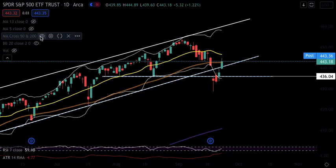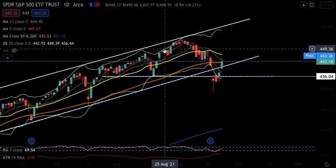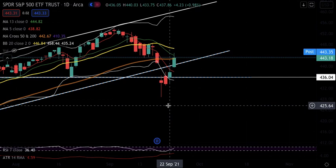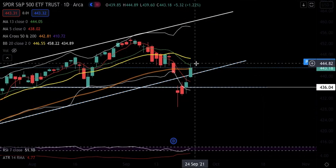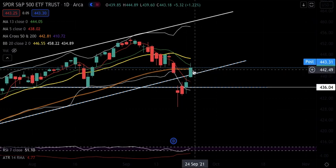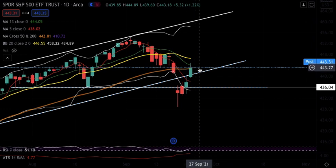Now bringing back the moving averages, we were able to close back above the 50-day moving average, which is a good sign. But we got a rejection from the 13-day moving average. So we've got to play this level by level. SPY takes the stairs up and the elevator down, right? So let's take one stair at a time. The first stair we had to get through was the 5-day moving average, which SPY did. Today we opened above that and closed above that, as well as the 50-day moving average. That's another level that we were able to get over.